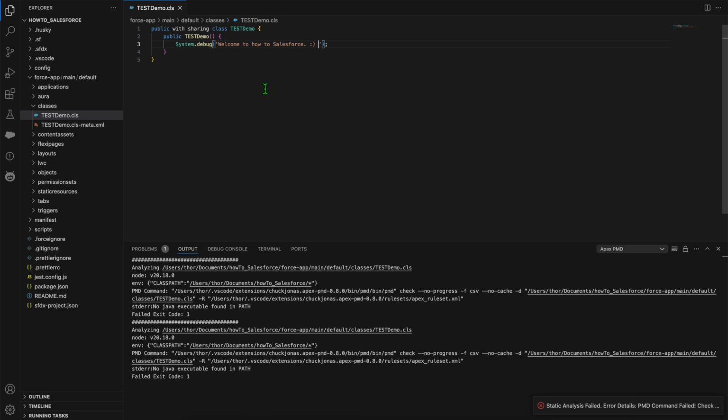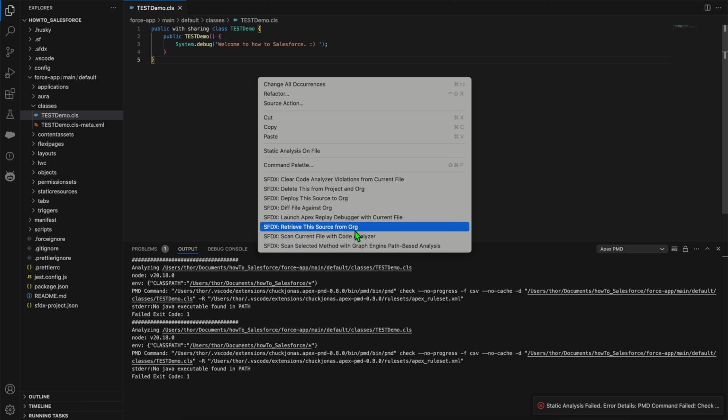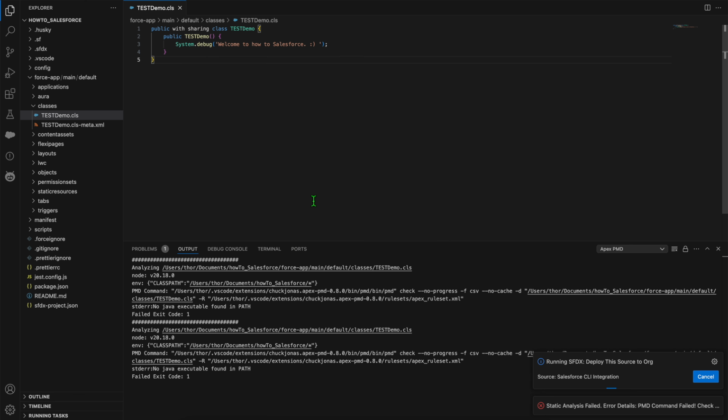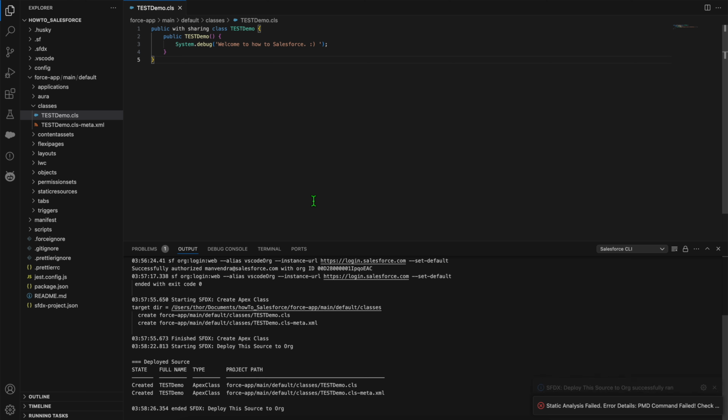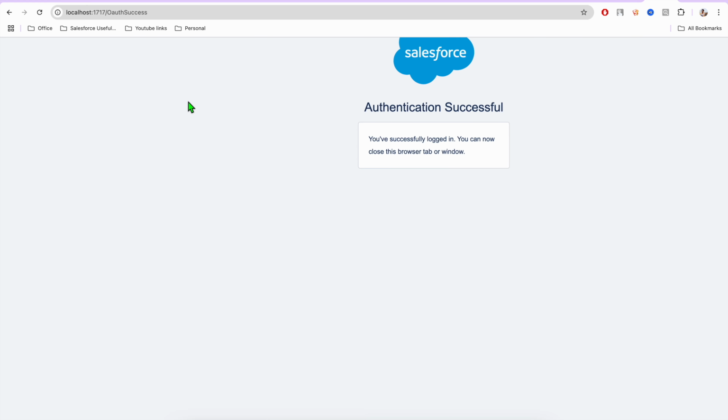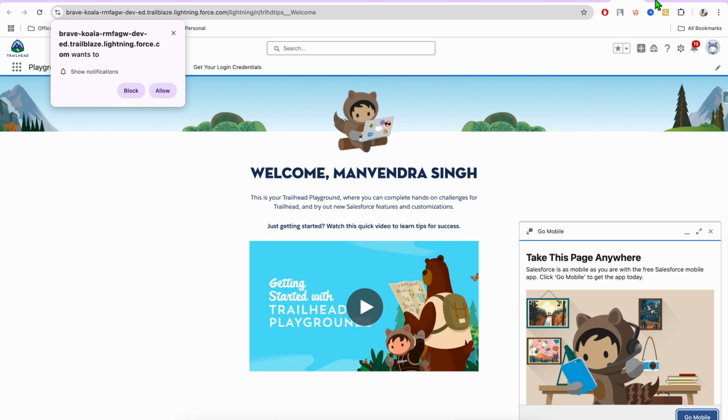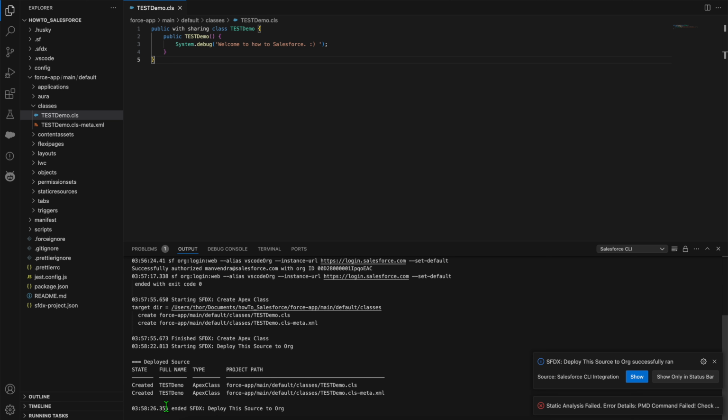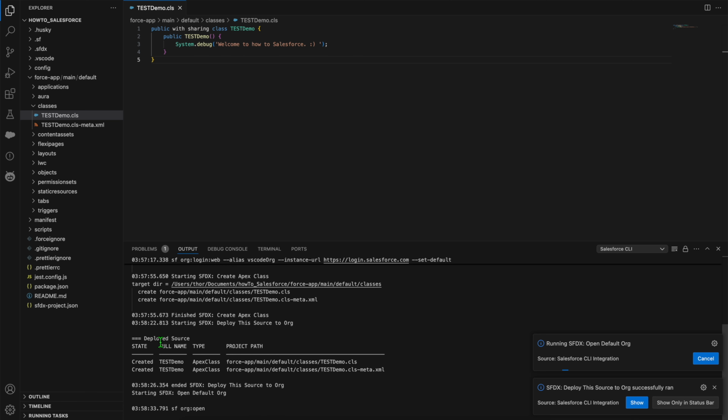I'll save it. So right now it is only saved to local. If I right click on it and select deploy this source to org, it should deploy to my sandbox. Yeah, it's deployed. We'll just quickly check if this has been deployed properly or not. From here, from this button, you can open your org.